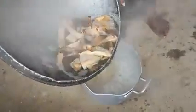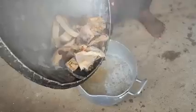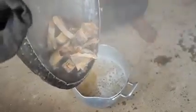Ready now. It's about 7 minutes on the fire, and we're taking the water off the fire. Yeah. So this is the kako.